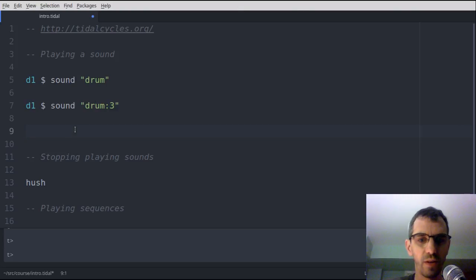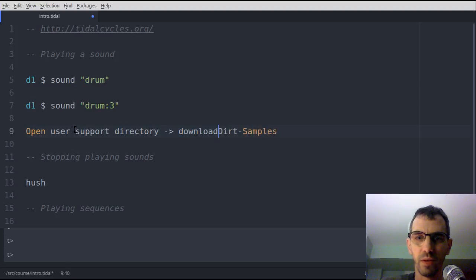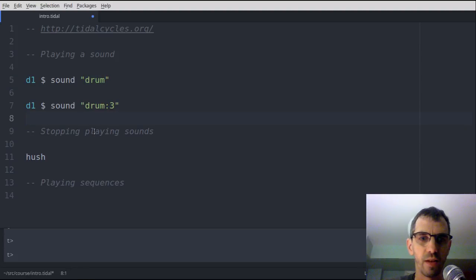You can go to, I think, Open SuperCollider, and in there find the menus, open user support directory, and then you'll find something like dirt samples. Actually, I think it's downloaded quarks, then Dirt-Samples, and look in there and you'll find all these folders, and find one called drum, and then you'll find in there the sound files. You can add your own in there and restart SuperDirt and play your own sounds as well if you like. But let's stick with the default ones for now.